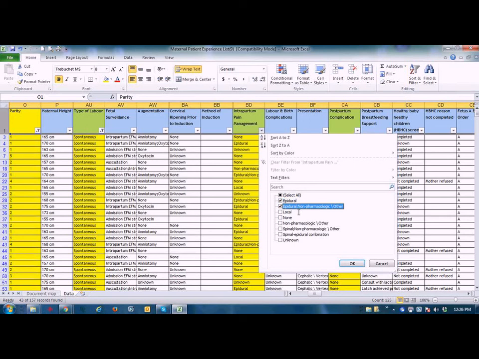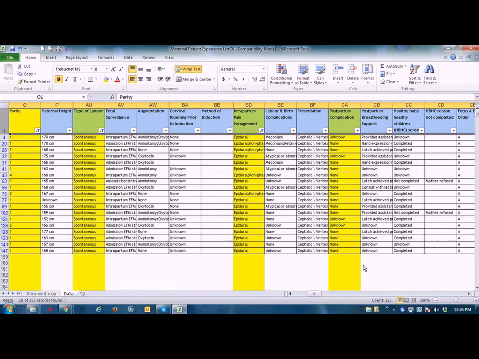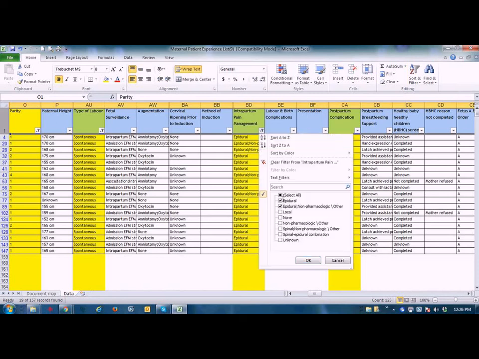Deselect, add everything that's got the word epidural in it. I'm not choosing a spinal epidural combination on purpose. Click select. So we're at 19. Oh, I forgot, Laurel, to track how many had spontaneous labor. Yeah, I didn't get it. That's okay. So I'm going to come back here.